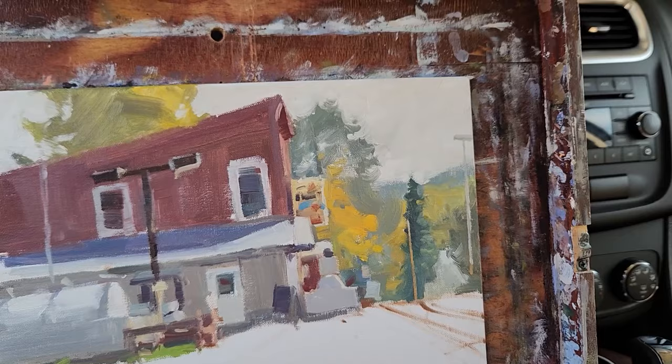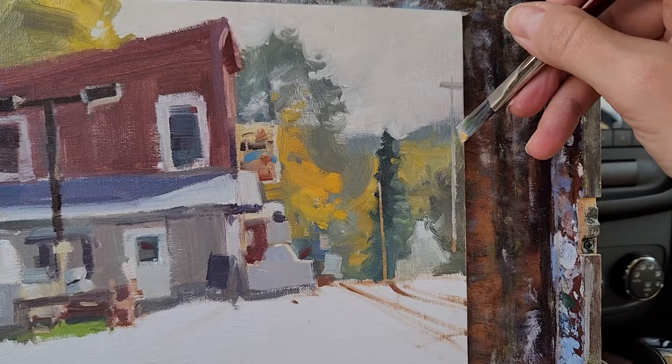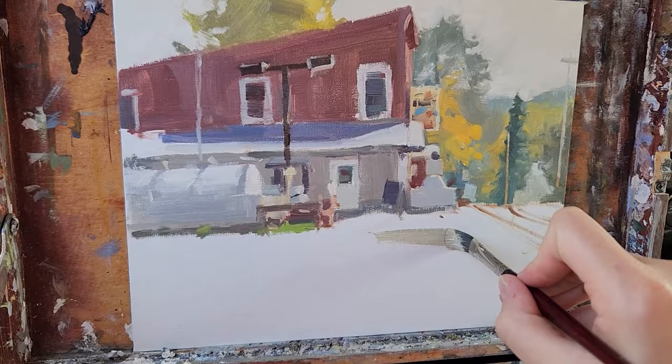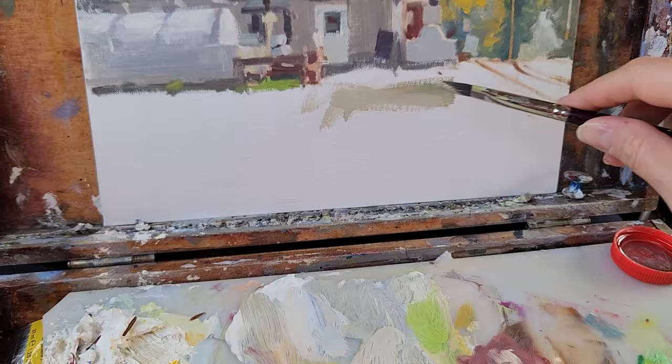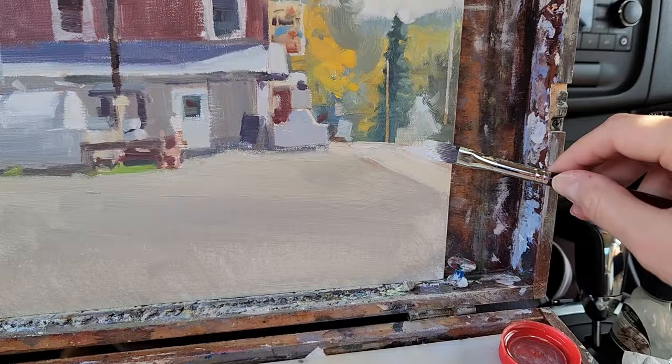That's something I really like to do, if you can pull up a light color from the bottom through dark, by the time you get it up here, it will have pulled up enough dark color that it just changes color magically. Okay, I'm using a scrubby brush for this because I'm really going to scrub it in. Not using a nice pointed brush, I'm using one that has seen some days. And then there we have the road.